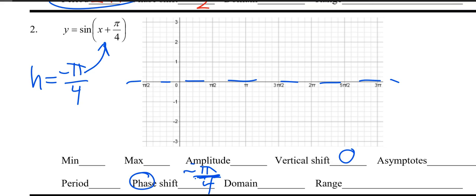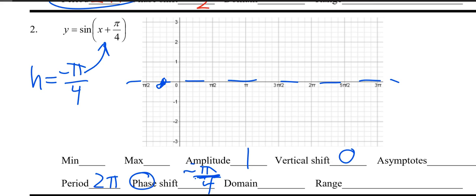All right, so what's my amplitude and period? Same, right? 1 and 2 pi, they haven't changed because it's a sine function. We've had no stretching or shrinking in the vertical. We've had no stretching or shrinking in the horizontal. And definitely no reflections. Okay, so HK. Where do I go to find HK? 0, negative pi over 4, so you're telling me it's on this axis right here somewhere? Oh, negative pi over 4, 0. Oh, okay. So, right in there.